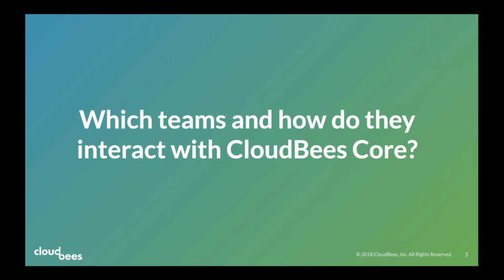So first, why do we want to talk about autonomy and control in your cluster? And what does it have to do with CloudBees Core users? CloudBees Core is used in different ways by different teams with different responsibilities: developers, admins, testers, managers that can be involved with CloudBees Core on a daily basis, as all of them are responsible to build and release code to satisfy business demands. These teams also interact with each other, which naturally becomes a responsibility and accountability coordination. What we want in this webinar is to talk about how technology, in this case the Operations Center, can minimize the friction between teams and simplify their tasks.